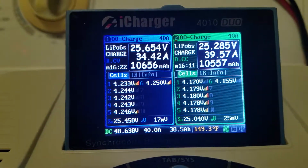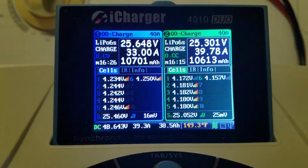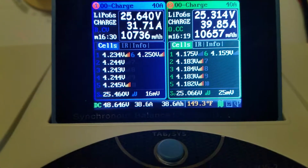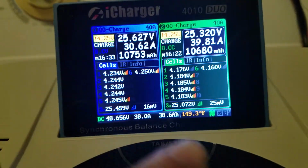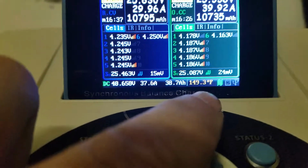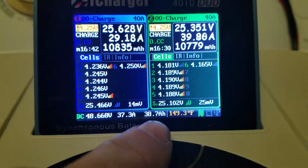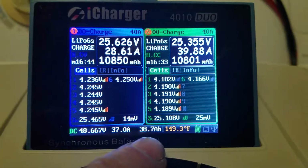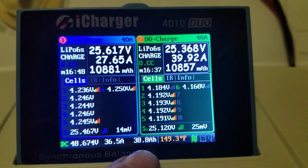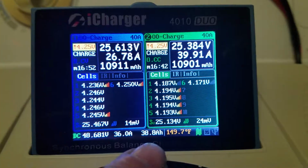16 minutes in, the left side's cutting back the power, going down to 33 amps. We're already over 4.2 volts. Backing off on the power supply amperage. Temp's going to go up a little bit more now because it's drawing power off the cells, putting a little more heat in the Charger. I'll come back when we're done, but I'm guessing around 20 minutes for 46,000 milliamp charge.